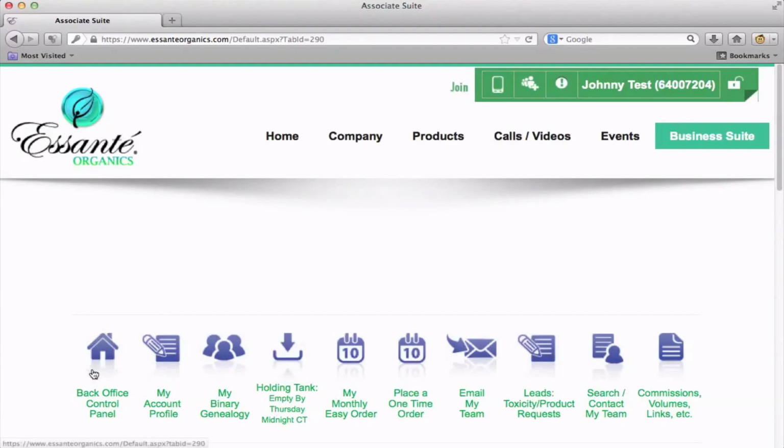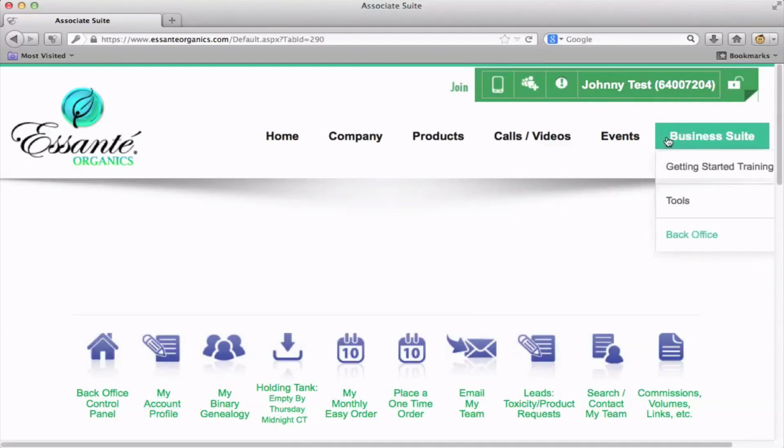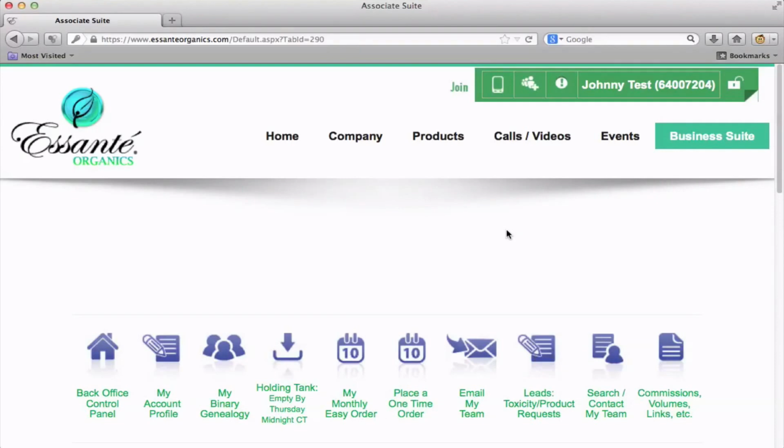And the back office is going to give you a plethora of information, okay? Your account profile, your genealogy. By the way, there's that profile if you want to put it both to recommended like I spoke about, so it says your name and your ID number. But for now, what I want to talk about is something very important. This is the first time you've been to your website, and this is the very first thing you should do immediately after you enroll. You want to get trained with our award-winning Getting Started training.